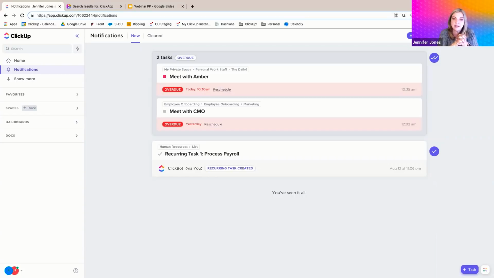3 ways tasks can be notified. Tasks are going to be notified. You'll get them in notifications. Now, if you set up your settings, and Sophia, keep me honest if I'm mistaken on any of these. Now, when I get notified, I'll see it in ClickUp, but I'm also going to get an email if I allow that within my notifications. Sophia, I'm not aware of a third one. And if I said that, I apologize. Am I missing one, Sophia? So the in-app notifications, as well as email, mobile, and desktop apps would be the best ways to get notified. Perfect. I totally forgot about in-app. Thanks so much for that.